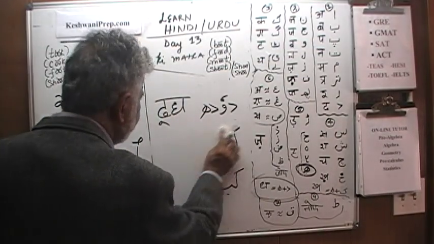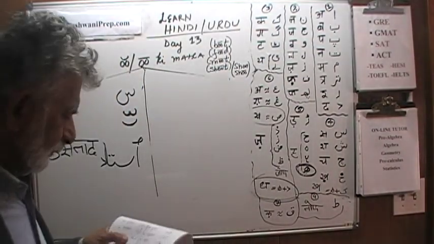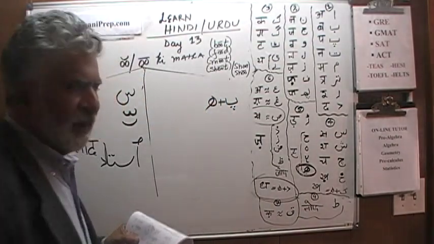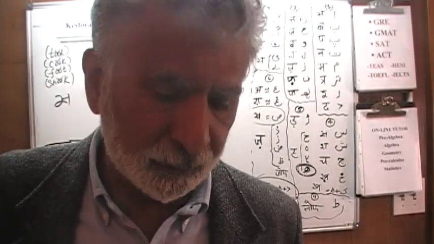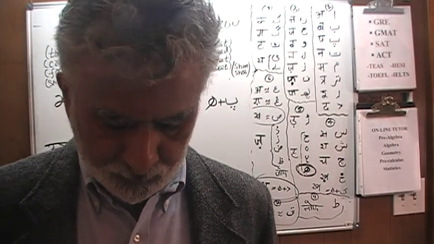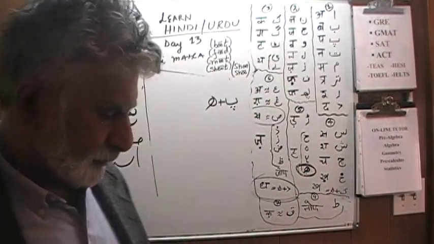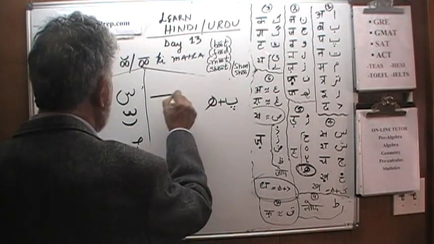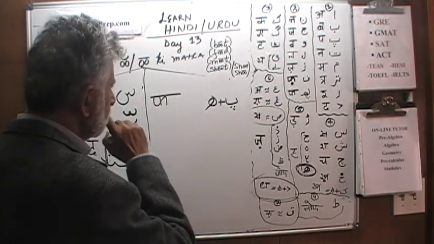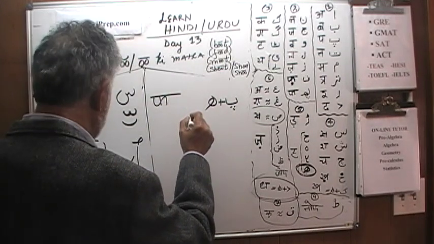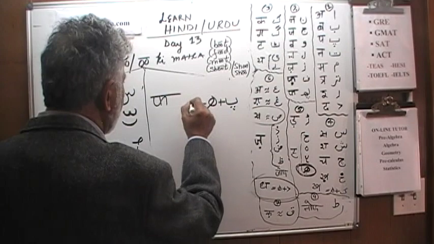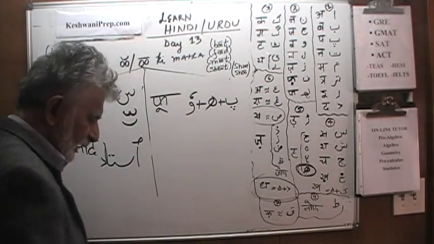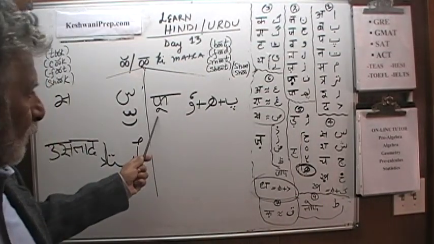Let's do badi uki matra. Pe, and do chashmi hai. Pa. That's the only way we can write pa in Urdu. We do not have unique letters like you do in Hindi. Pa. And then it's going to take a vowel and ulta pesh. So it's like this. Pu. All of that you see there, again, four letters. It takes four different letters to write what you write in Hindi like this.